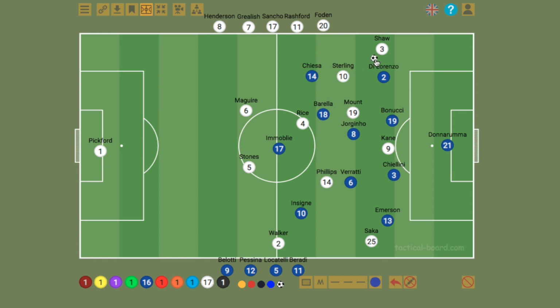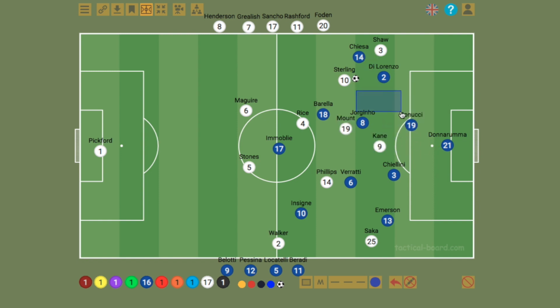England's major attacking threat comes from their left-hand side, when Luke Shaw pushes high up the pitch to overlap Sterling. The combination play between Shaw, Sterling and Mount would be the key to break this Italian defence. The trio would try to play quick one-touch passes between each other in triangles. The idea is to pull Bonucci towards them for Kane to run into the space left behind the centre-back.